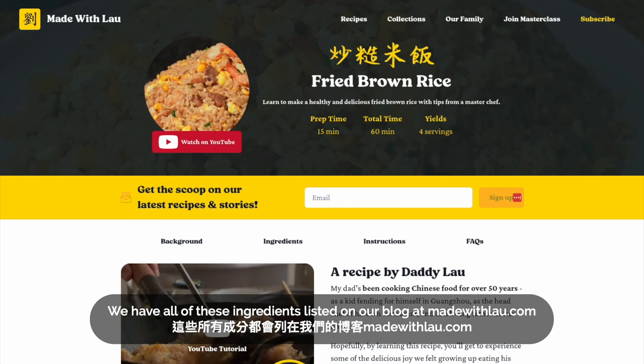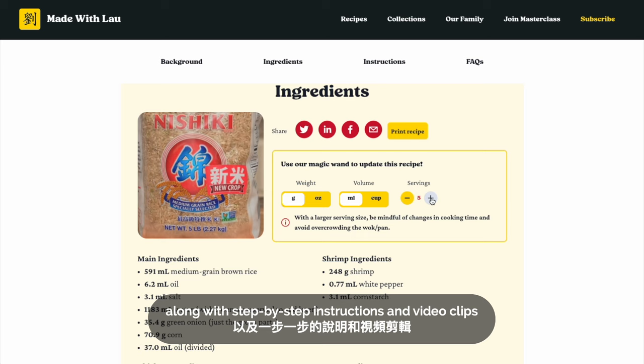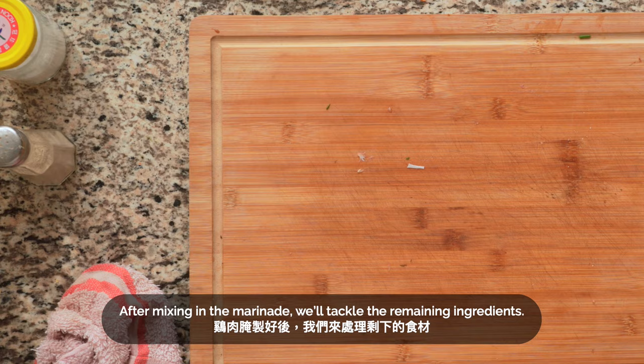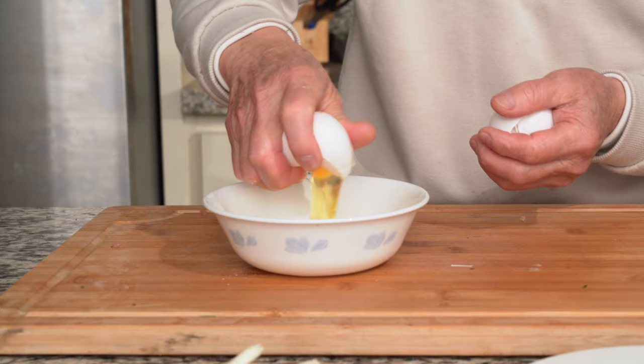step-by-step instructions and video clips to guide you as you make the recipe at home. After mixing in the marinade, we'll tackle the remaining ingredients. 好啦，打開雞蛋先。 We'll crack our eggs into a bowl for later. 雞蛋用三隻殼。 Then we can set it aside.